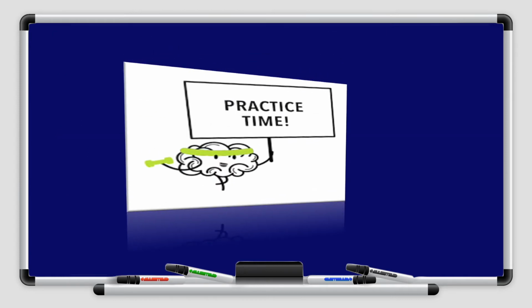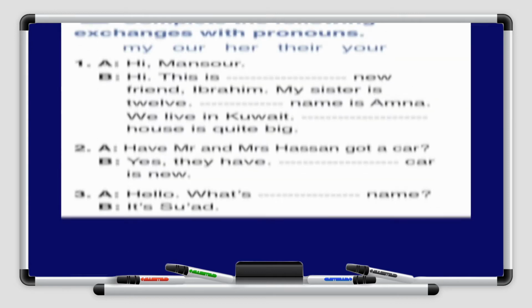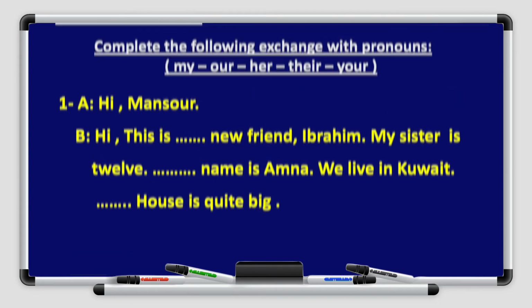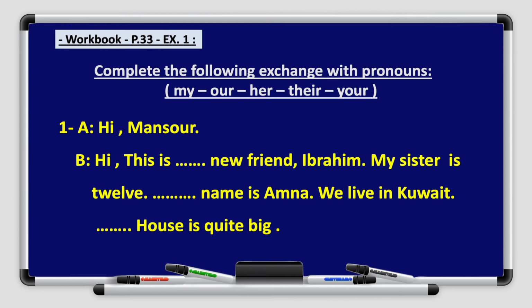I have another exercise from your workbook, page 33, exercise 1. You will complete the following exchange with pronouns. You have my, our, her, their, and your. Remember when you need to use each one. Take your time to do it by yourself and come back to the video to check your answer. And now let's check if you got it all correct.